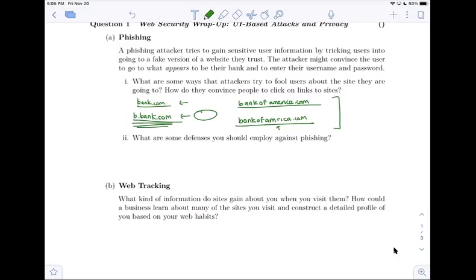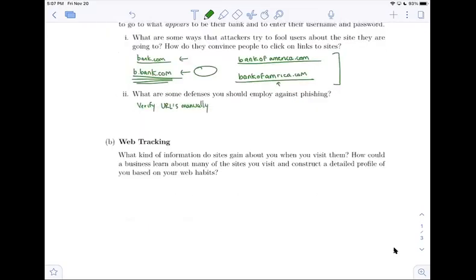And something that you might want to do is, instead of clicking on a link, typing that link out in your browser sometimes will help you catch errors, and it'll also make it so that an attacker can't trick you through hyperlinks. And so some of the defenses that we have are: verify URLs manually. Others are: don't click on unexpected links in emails.